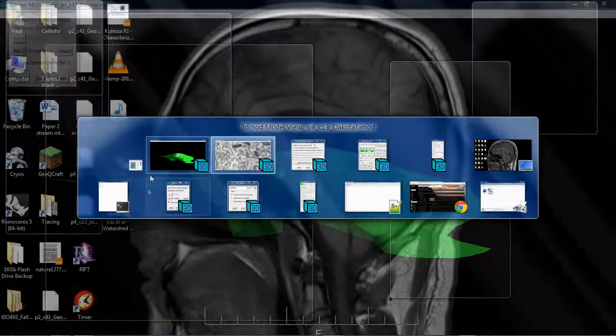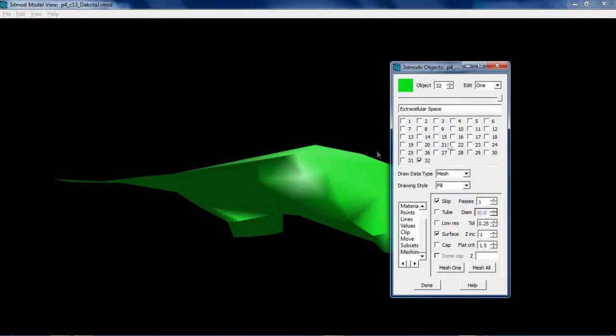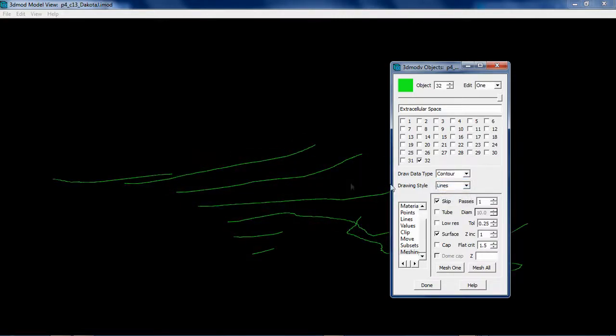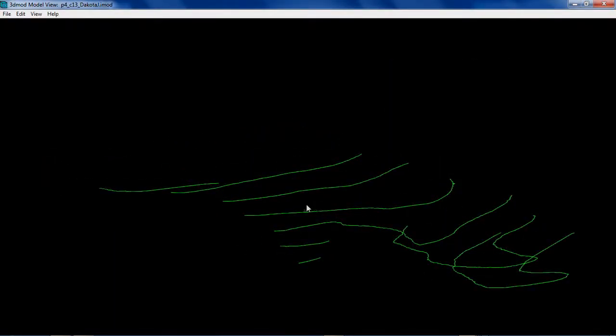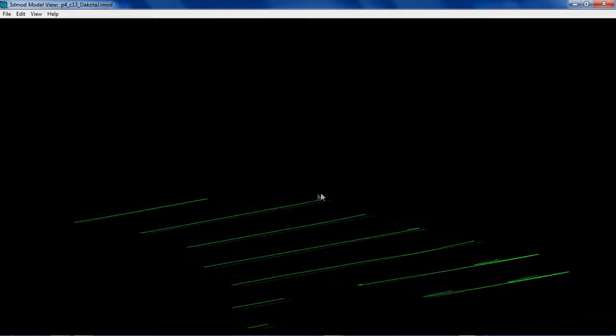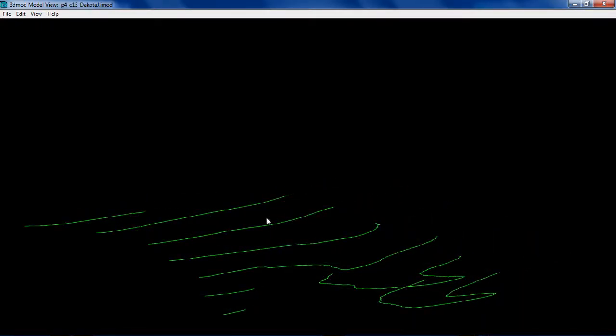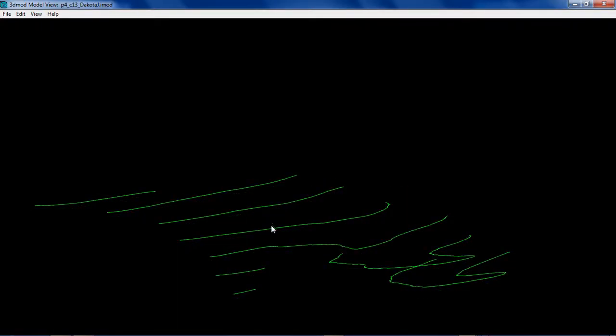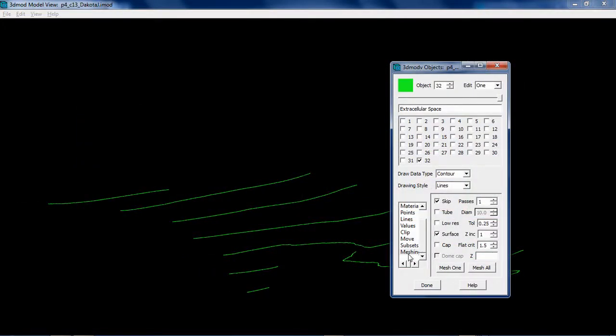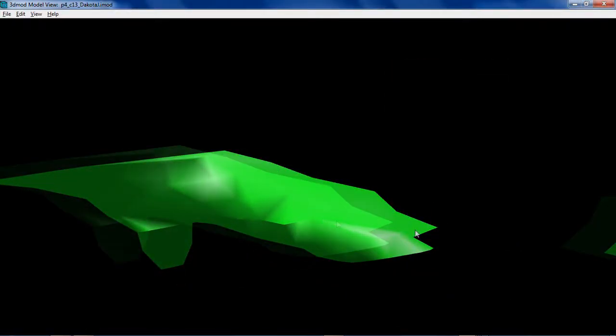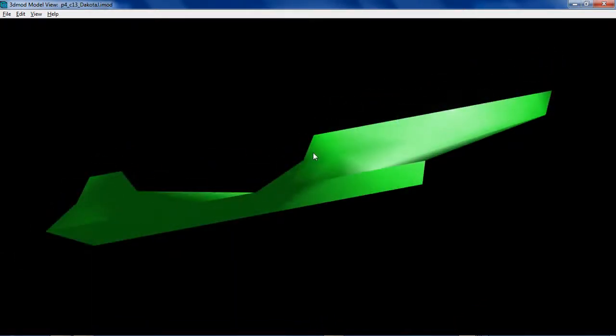So in order to show our new contours, we go to our Objects window, go to Draw Data Type, change it to Contour. There we go. Alright. Now, what we'll want to do is we'll go to Meshing, Mesh 1. And there we go. There's our other contours.